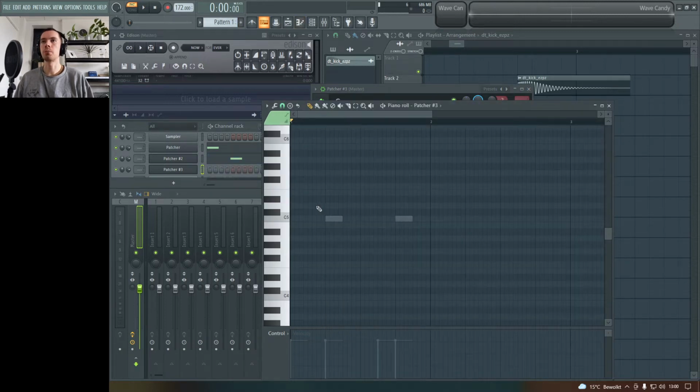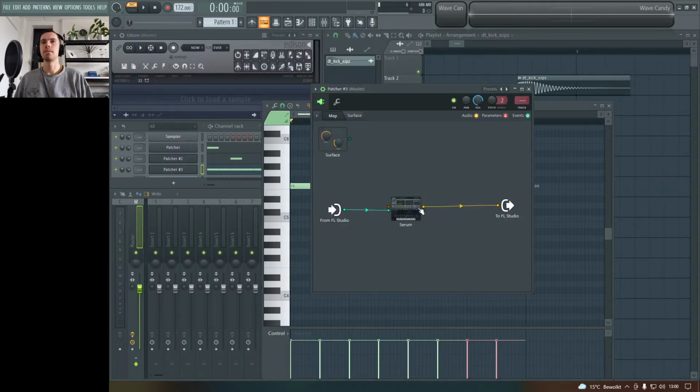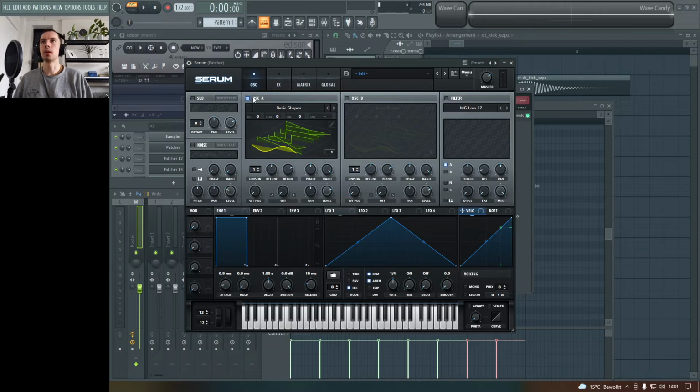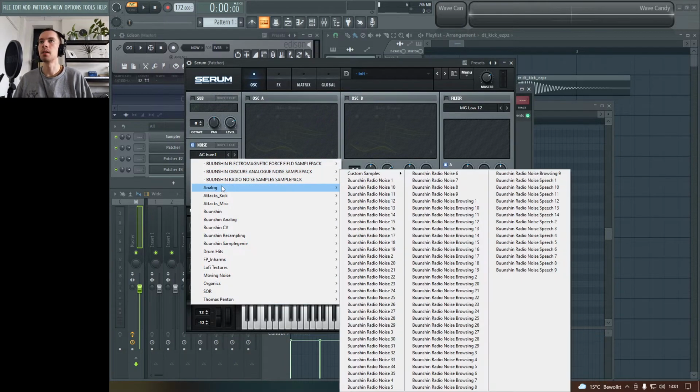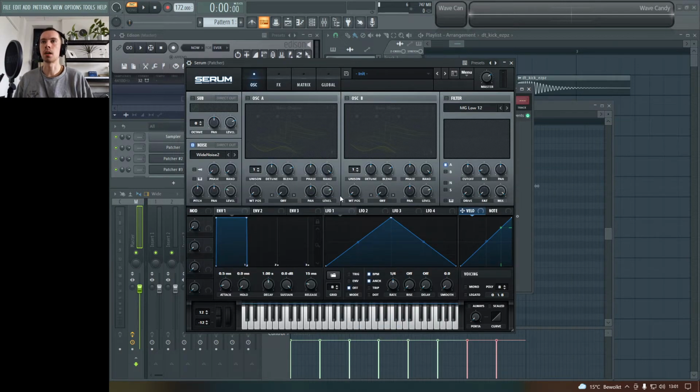Just for good measure, I'm just gonna add some hi-hats. I'm gonna do that with a bit of noise as well, just to show you what a theoretical representation of a hi-hat could be. I'm just gonna make this one stereo because it'll be easier to make it sound good.